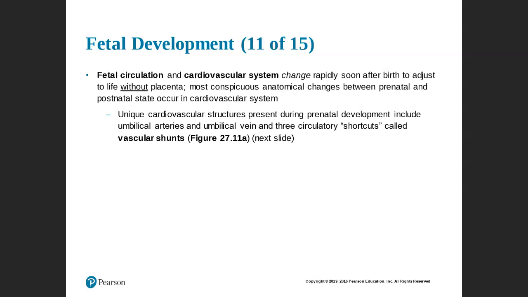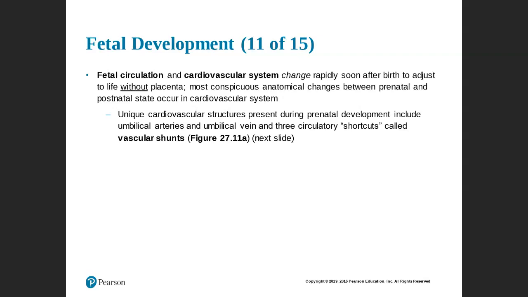Because remember, you're basically going from a heart that doesn't have functioning lungs and where all the oxygenated blood comes from the mother, to an independent heart that basically has two separate blood supplies, a pulmonary circuit and a systemic circuit. And that's not really true for the fetal circulation because most of this oxygenated blood comes from the placenta. So you have a few structures that are going to have to accommodate birth.